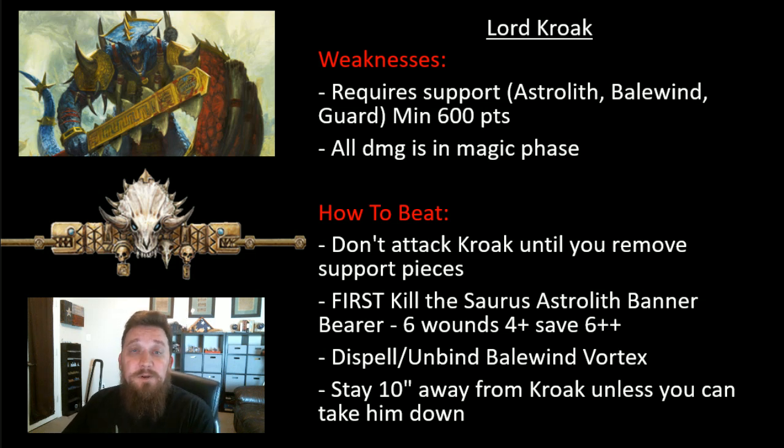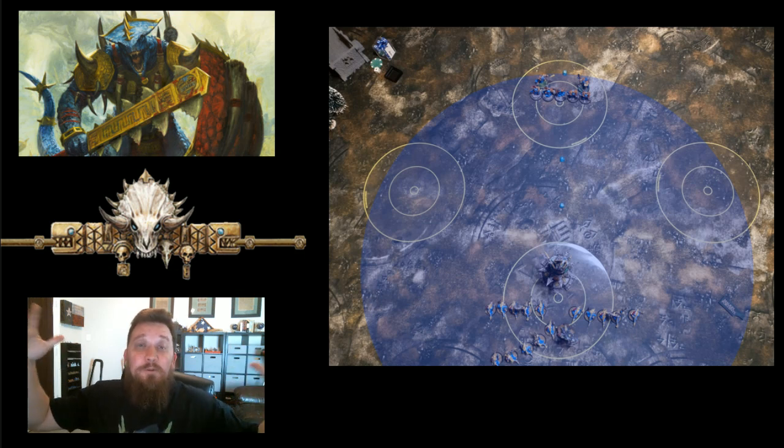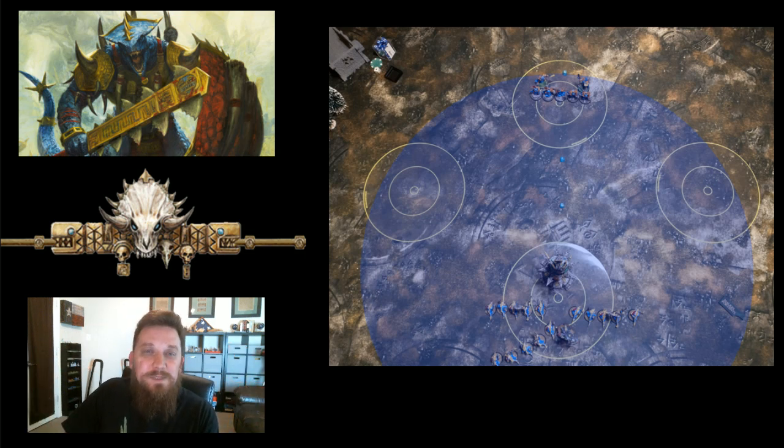Also, stay 10 inches away from Kroak unless you can take him down. If you've taken out some of these support pieces, go in for the kill. But if you can't do those wounds that are required to kill Kroak, he's fairly tough for a wizard, then stay away. Because on Kroak's turn, he's going to do a lot of mortals to you if you're within that 10 inches. So attack Kroak's support pieces and reduce his power projection. We've talked about it before. Here's his bubble, his aura that shoots out from his spells, and that's at full power. He covers basically a big portion of the board. If you take out his support pieces, you reduce that down to 10 inches, and you can easily avoid him if you can't kill him.